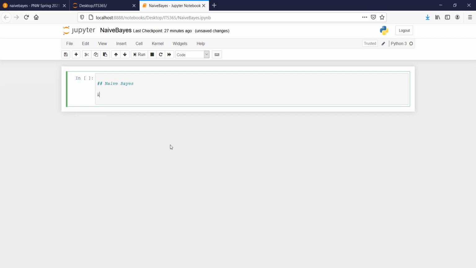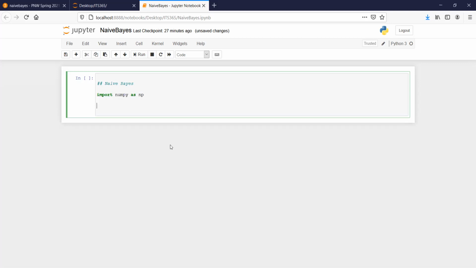So let's start with the basic tool. So import numpy as np. All right, so we're going to import numpy as np. And what do we want? In this one, we need to have two functions plus the Gaussian.